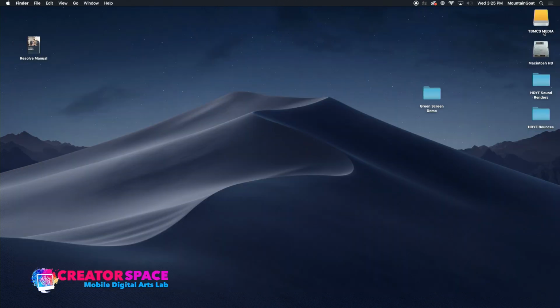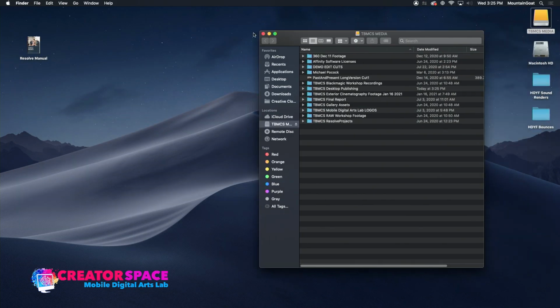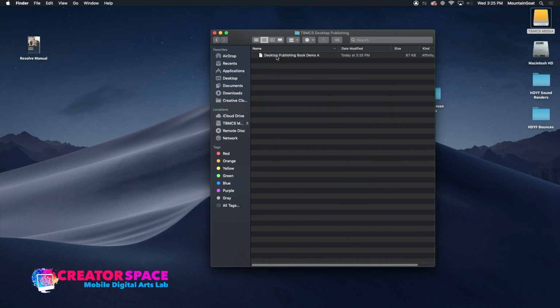What does that look like? I'm going to just Command H to hide that, go to my desktop publishing, and here's my file, 87 kilobytes. So it's a tiny, tiny file. That's the great thing about working in these programs: you might be making something quite big in terms of a book, but the file size is really nice and small to work with. And that's how we go.